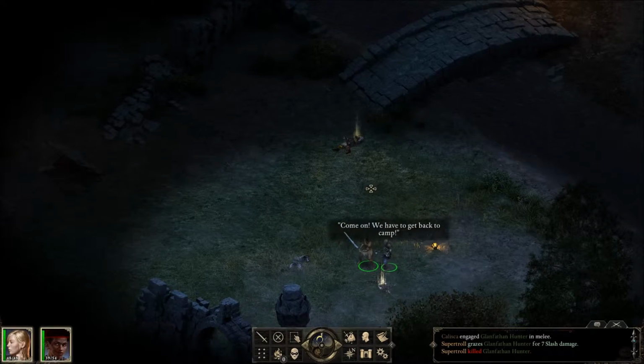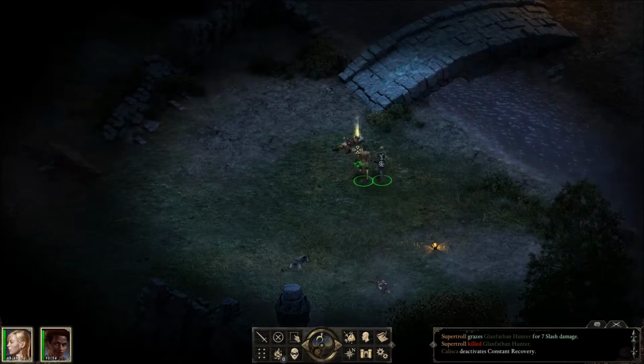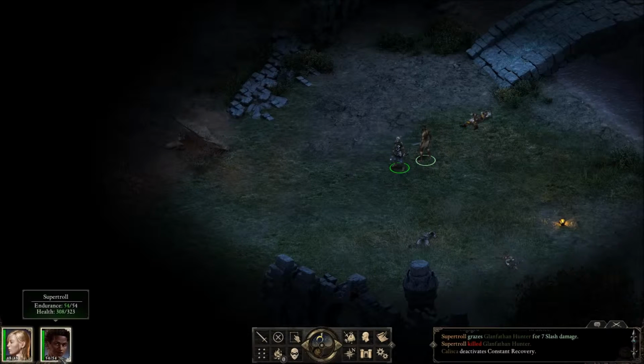Okay. We have to get back to camp. Good job, guys. He's only got 54 hit points as well. He's got a large amount of health. Oh no, he's got a lot, sorry. He's got 54 endurance, but he's got quite a bit of health.